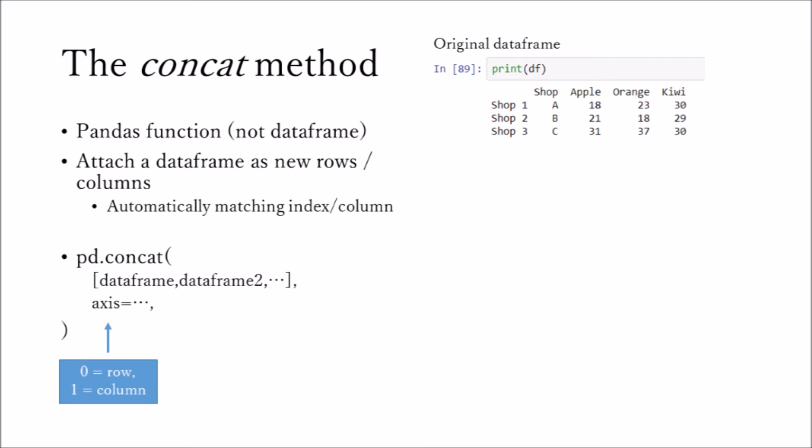The last method to add data to a data frame is the default Pandas method, concat. It allows you to attach both rows and columns to an existing data frame. To use this method, we need to construct a data frame to store the data. Then we use the concat method and pass the list which contains all the data frames we want to merge. As I mentioned, this method lets you add new rows and columns, so you need to set the axis to be 0 or 1 to help Pandas identify the data. 0 means new rows and 1 means new columns.